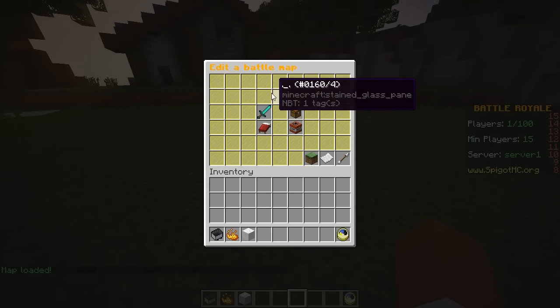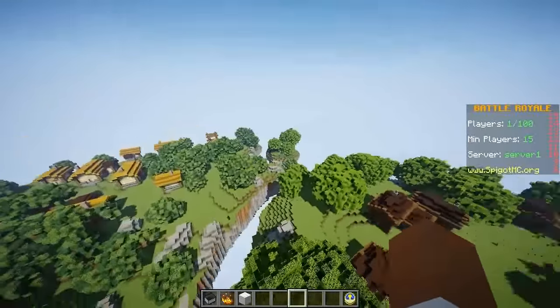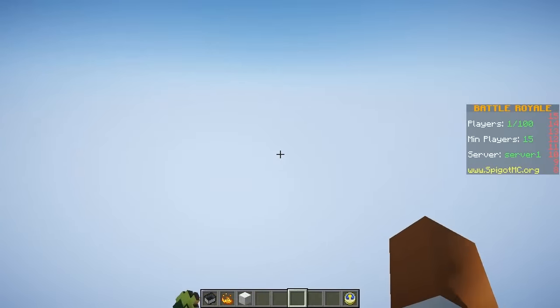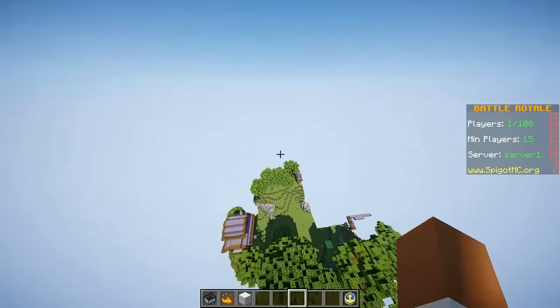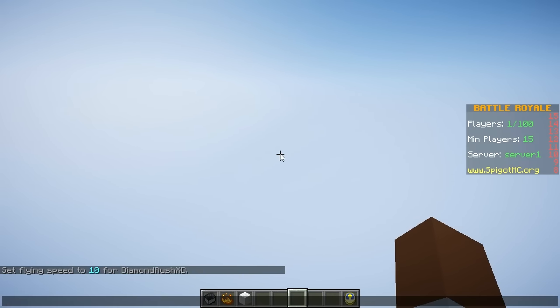And then you're gonna get another option right here. So now we go through the process of setting this whole map up, which is pretty easy, I'm not gonna lie. So the first thing you're gonna have to do is select both position A and B, or 1 and 2, just like WorldEdit. So that's pretty easy. Just go into the highest and lowest point, just like a cuboid. So I'm going above the limit right now, but it doesn't matter.